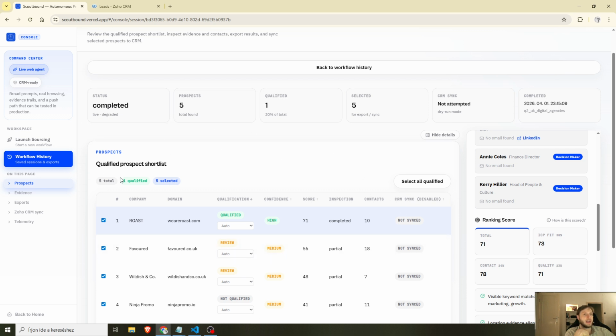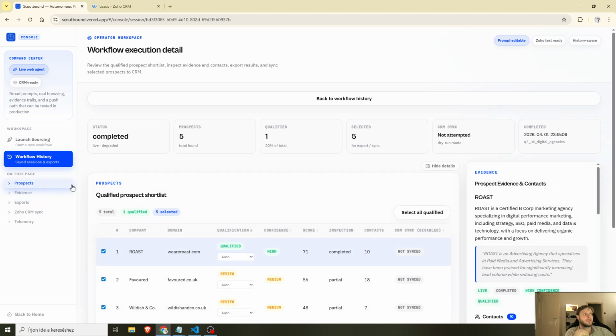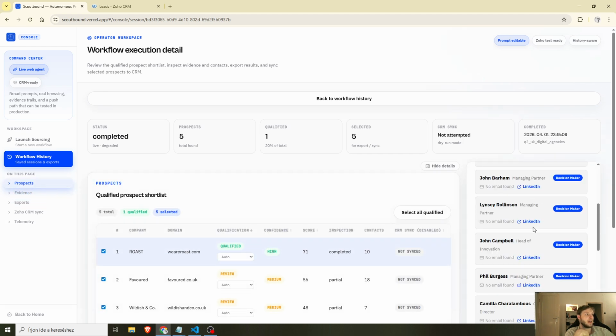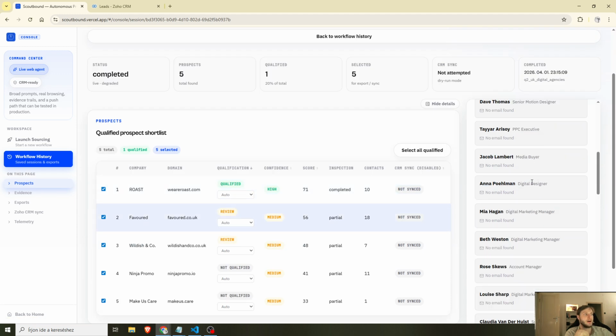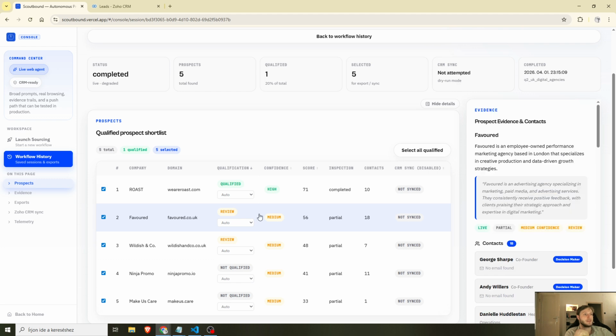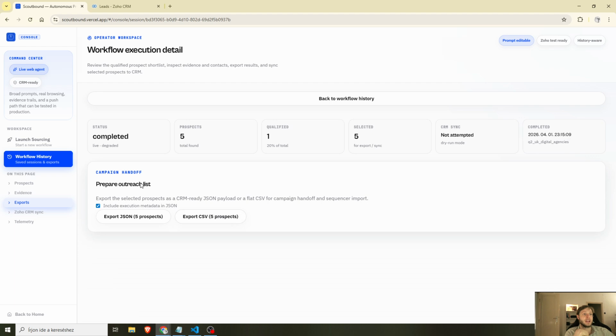We can check any run in this workflow history panel. We can browse through the evidence here, as I have just shown you for Roast or any other prospects that the TinyFish web agents have come up with, and we can export them to JSON or CSV.